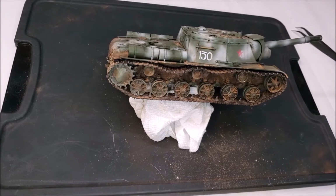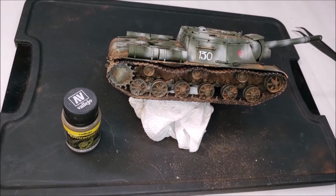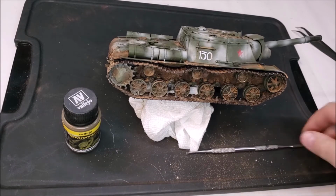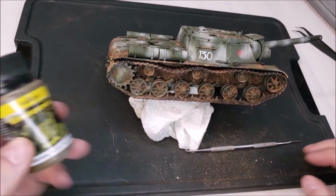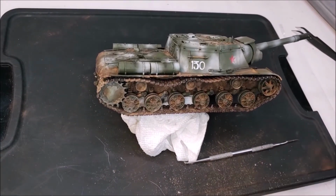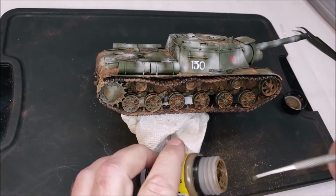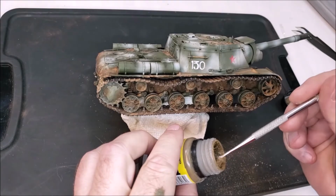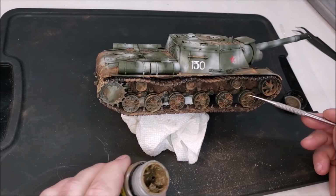So with the tracks on, I now have one more product to apply, and this stuff is really cool. It's textured earth. That's what it's called. It is a paste that has static grass or something like that in it, and it's really cool. It's again another acrylic product, and I'm not a big product person, but this stuff, I saw the Night Shift modeler using this. I saw Martin Kovac using this stuff, and I was like, I have to try it. And oh my gosh, it's awesome.